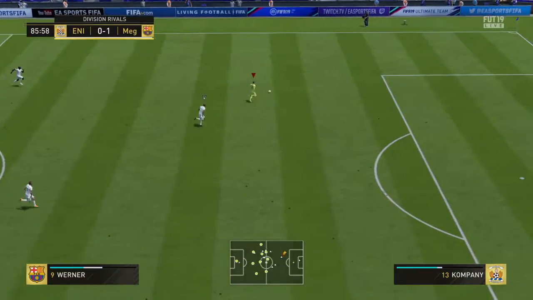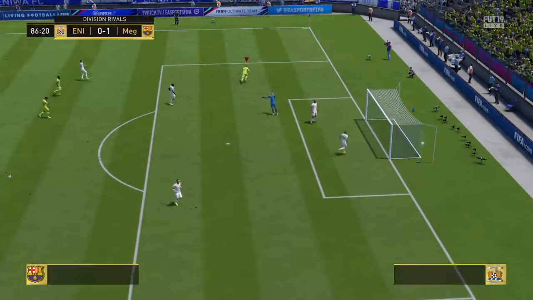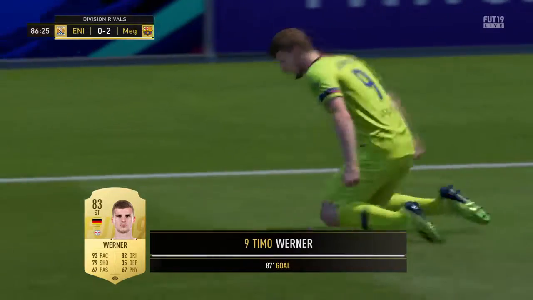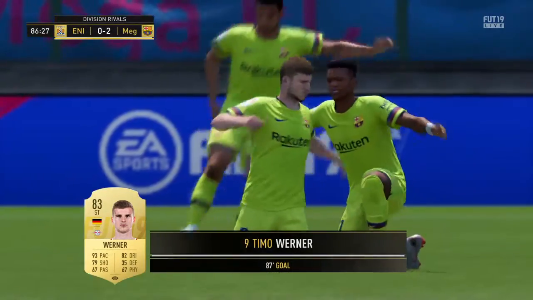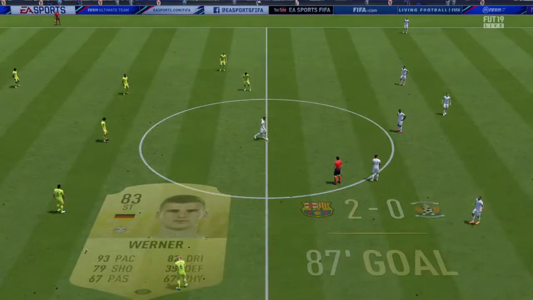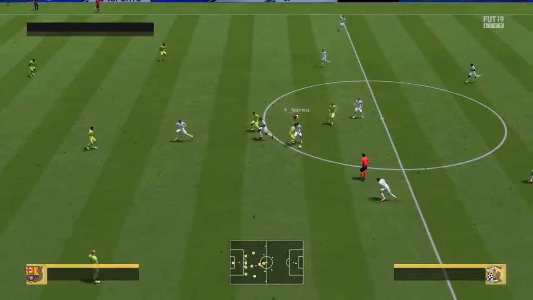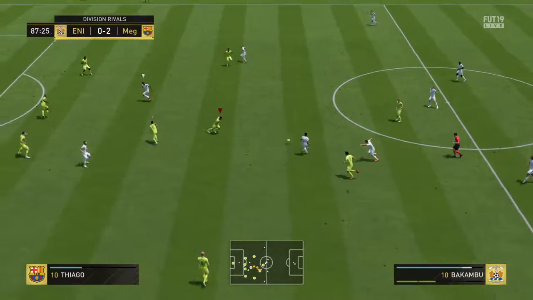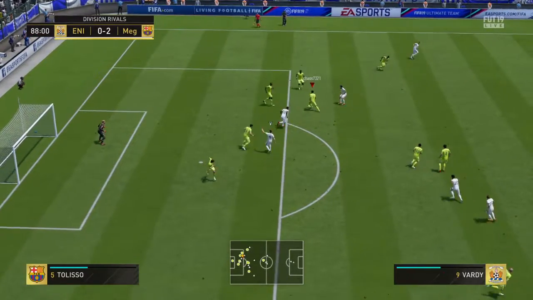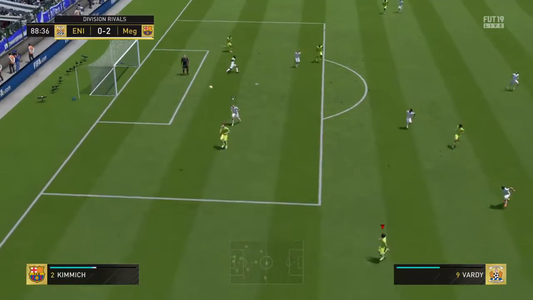Guiding it through. Werner. Oh, what a cheeky attempt. And he's got it up and over the goalkeeper. Starting at 2-0. Alex Teixeira. Well, they're in a good position here. Well, that is a cheap piece of play to give the ball away like that. Good kick by the keeper.